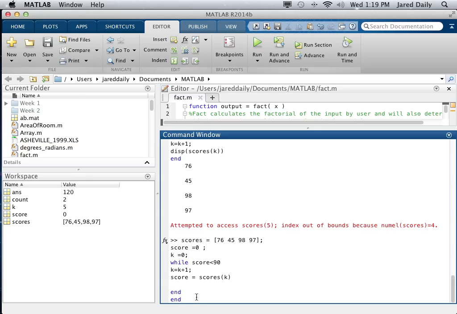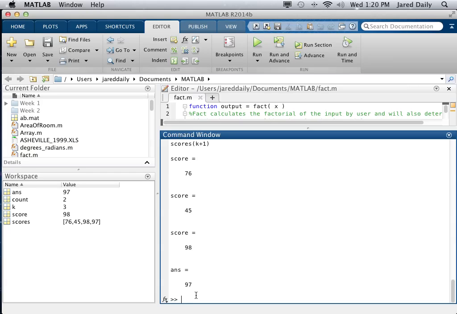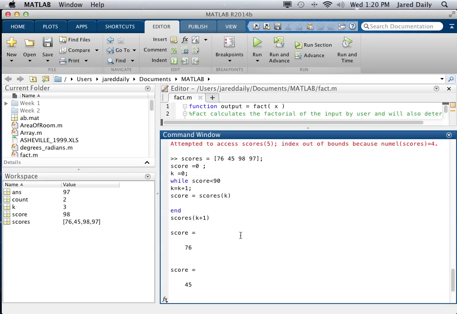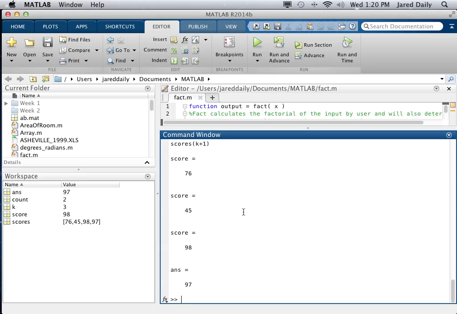And then I'm going to say that score is scores k plus 1. Now I think I've got it. There we go. That's not it either. What happened? Oh, I did do it, but I didn't suppress the output.